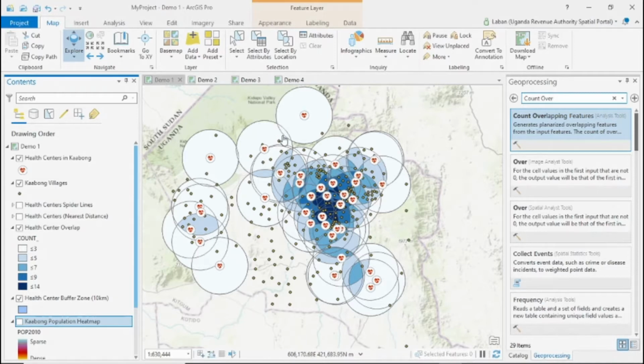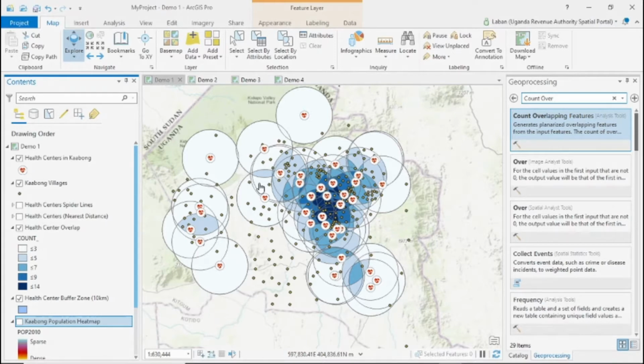So now that we have this sort of understanding of the facilities and the villages around them, let's see if these health centers are serving the people that they ought to be serving in terms of distance. That means if I were to be at a particular point in this region, say at this point where my cursor is, which would be the nearest facility, and is that person being served by the nearest facility?